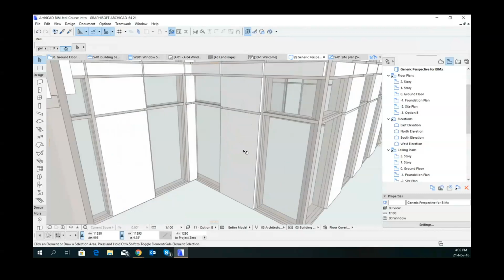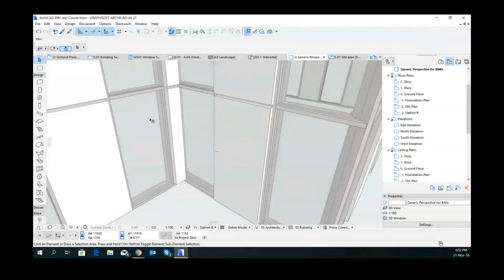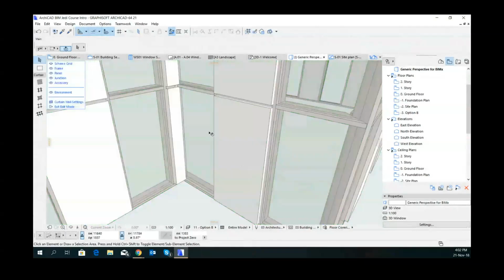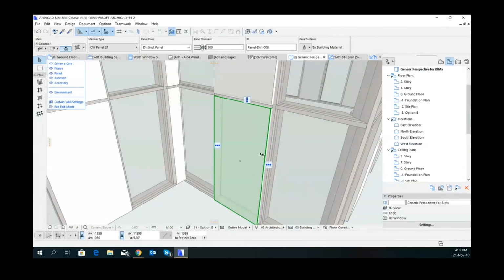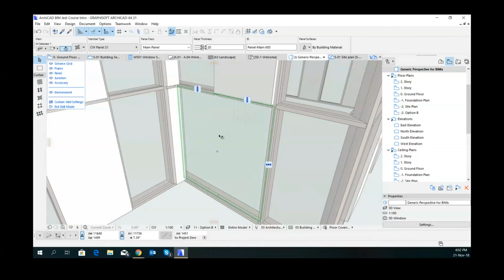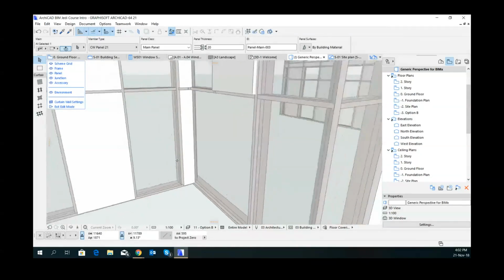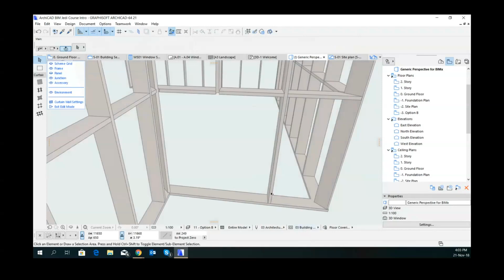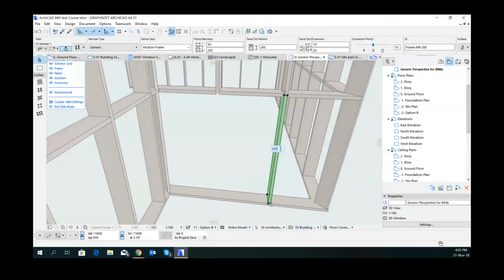So we've got this set up at the moment with two 1 meter panels. First thing we want to do is turn on our edit, and then we want to get rid of that panel. We want to get rid of that mullion. And then, okay, we need to do a bit of manipulating in the corner here, so we need to grab that panel, and then we want to just drag a copy of that along.